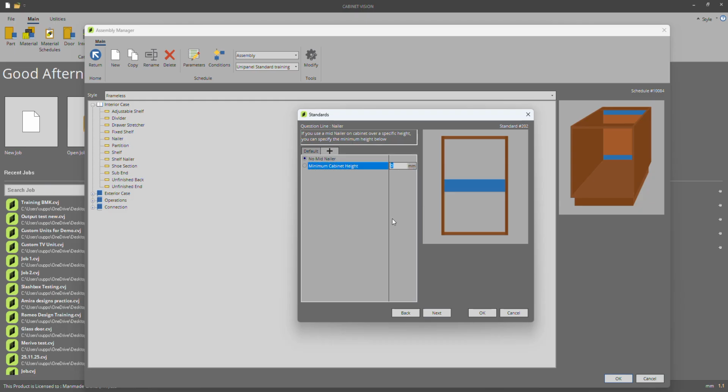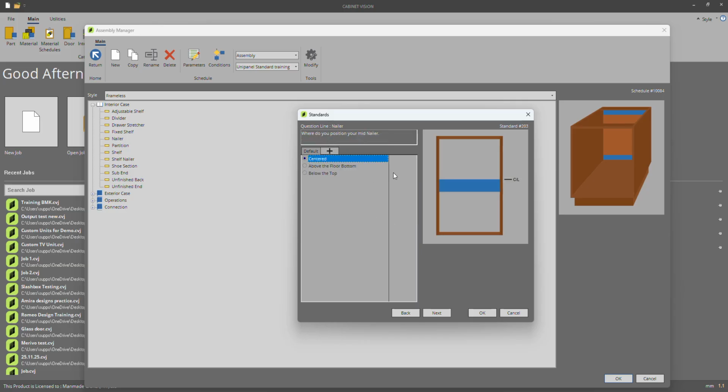So if the cabinet is taller than 360, it'll add a mid nailer. For example, if you go into 900, that's 2 mid nailers, and if you go to 1080, it'll add another. It will keep adding those increments.